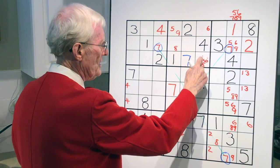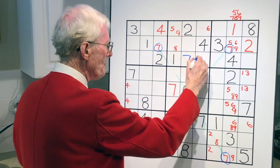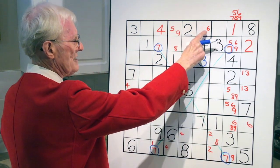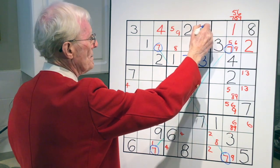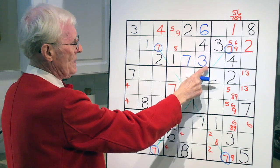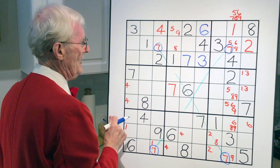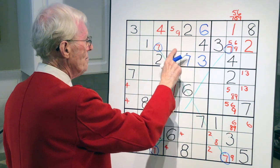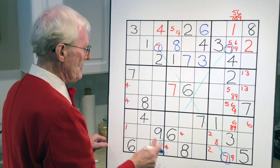So we can get rid of this 6 and 3, 6 and an 8. Remember them and you go, this becomes the big 3. Now there was a 6 there and a 6 there. Well, I just rubbed them out. But therefore, this becomes a big 6. Now remember we had a 6 and an 8 in here as well. Now there's only one 8 left to be used and it becomes an 8. Because we only put it there and there, so now this becomes a big 8. Whoopee, wasn't that incredible?